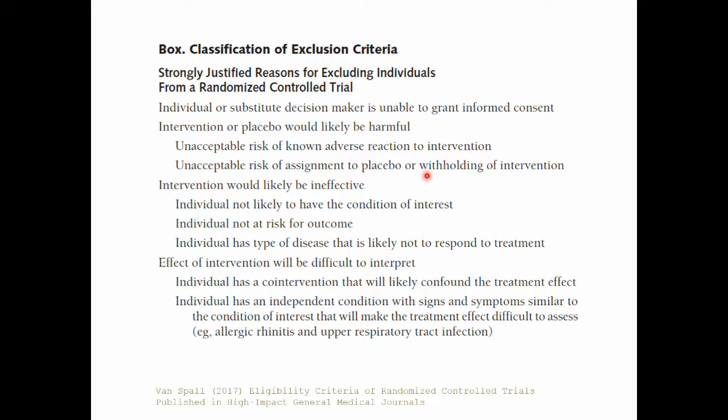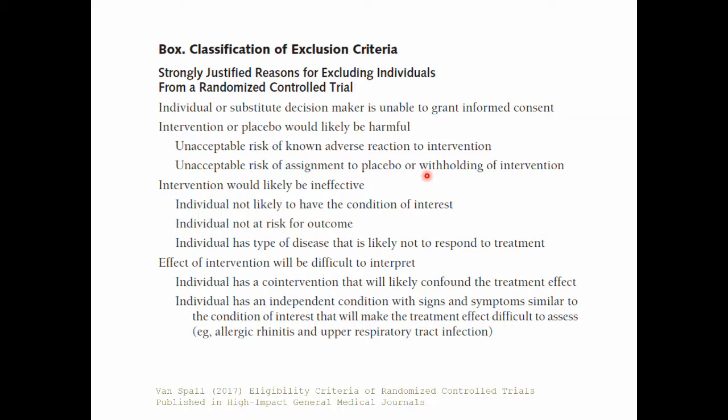And essentially, a lot of this is about safety. For example, if a placebo or the comparator is likely to be harmful, or if someone looks like they might be highly susceptible to having adverse reactions, and so on. So if there's a safety concern, that typically is one way to do an exclusion.